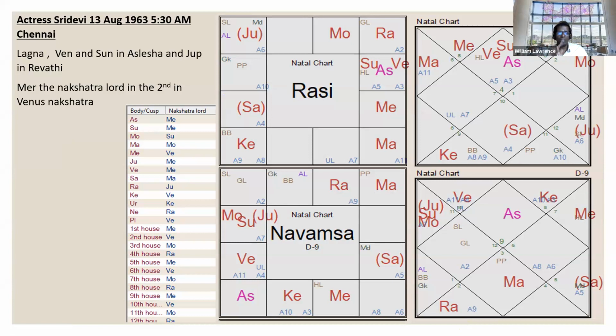And where is Jupiter? Jupiter is in another Mercury nakshatra. So you have Jupiter, Sun, Venus, Ascendant, all in Mercury nakshatras. And where is Mercury, the Lord of 1, 5, 9? Mercury is sitting in the 2nd house in what nakshatra? Mercury is sitting in Purva Phalguni nakshatra. The nakshatra lords of Sun, Venus, Jupiter and Ascendant are in the 2nd house, sitting in Shukra's nakshatra.